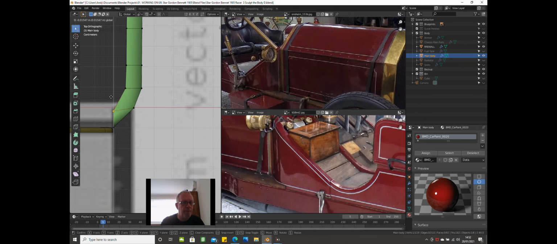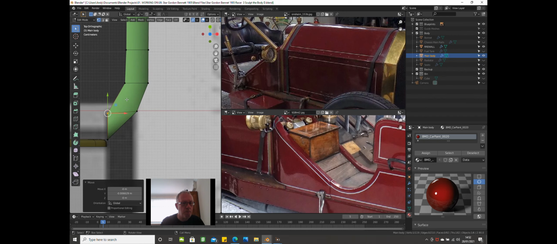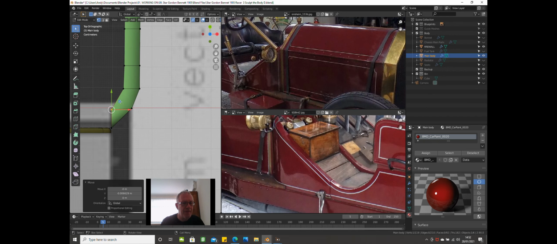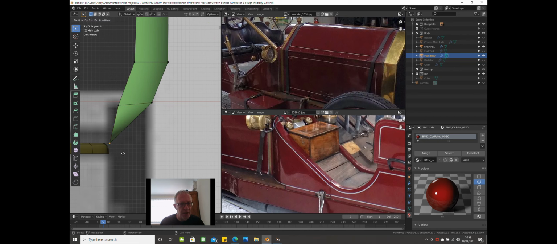So I moved it in the Y a little bit. Now I've pulled it out. I mean, that is good enough, really. Or it was before I started moving it. These just need to be moved in the X a tad.